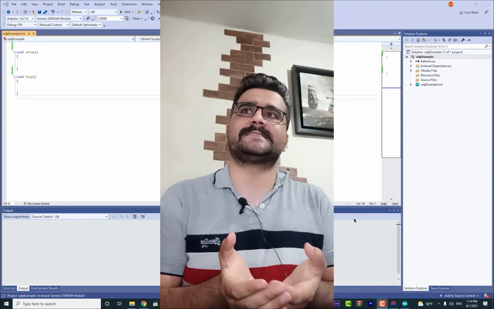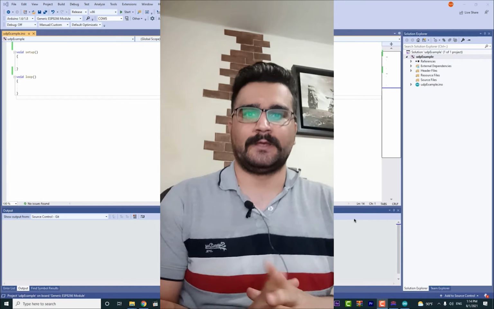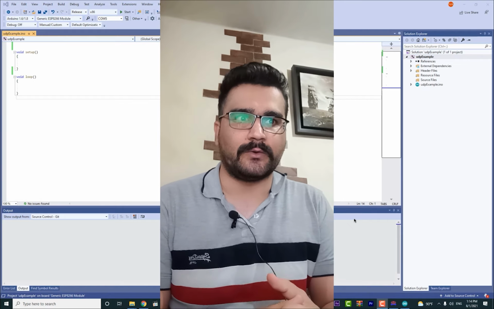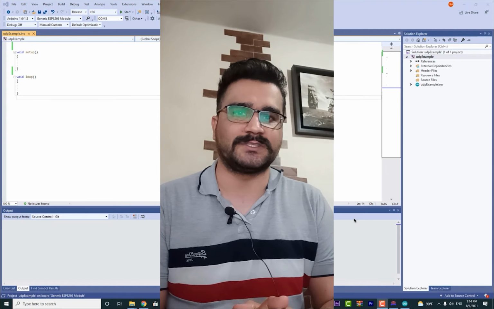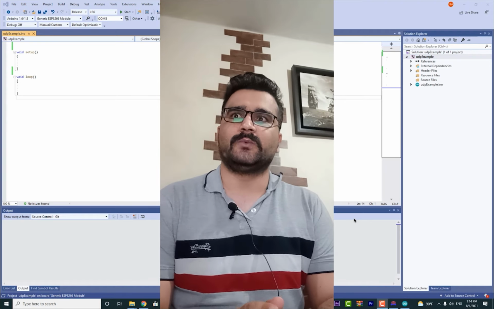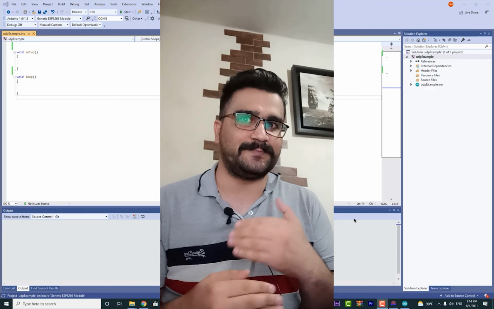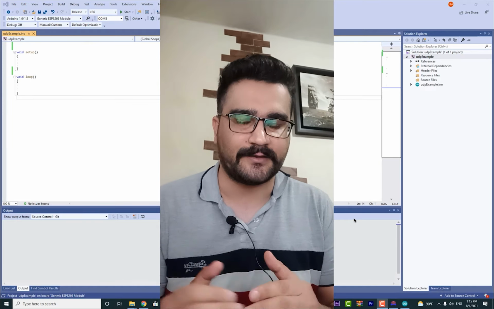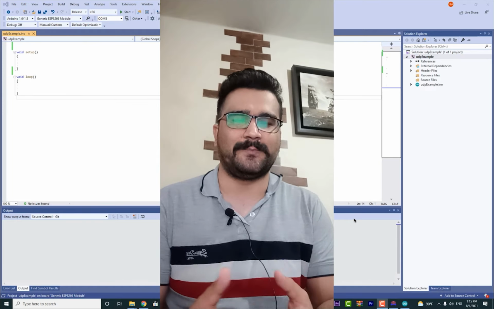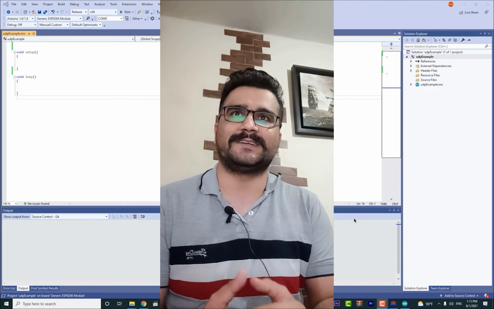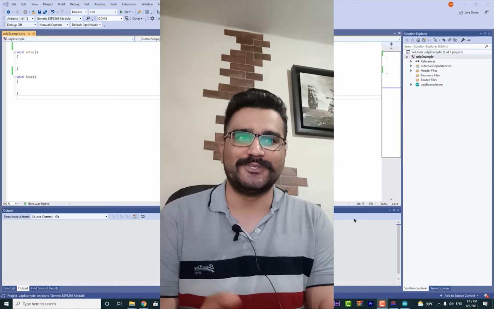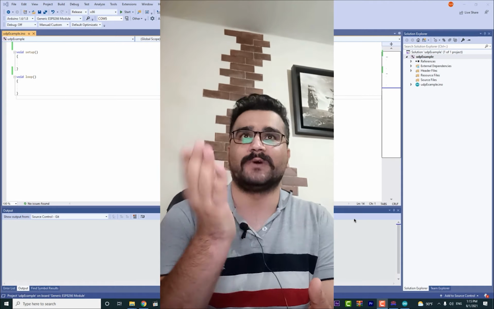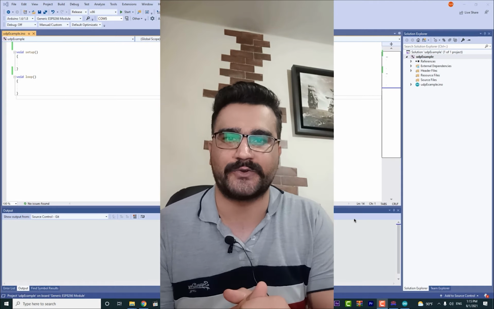Now that everything is set up, we can start coding. What is cool about Arduino is that there are a lot of examples for every project that you want to do. But when your project gets bigger and bigger with a lot of lines of code, it gets complicated, so it's better to use Visual Studio. I can't say it more than this, that you should use Visual Studio with Visual Micro.